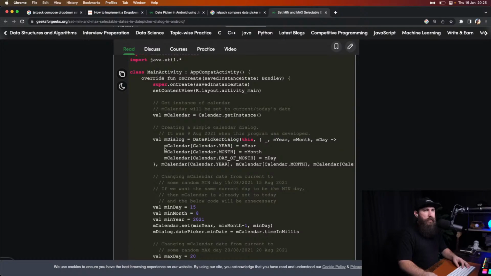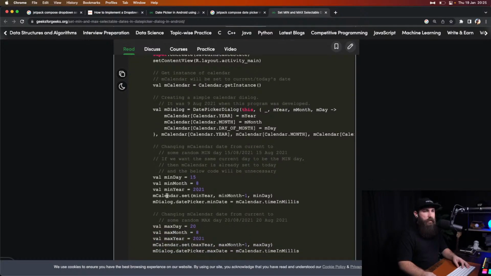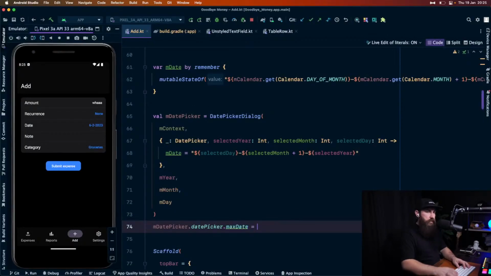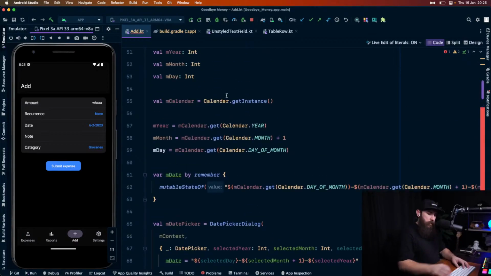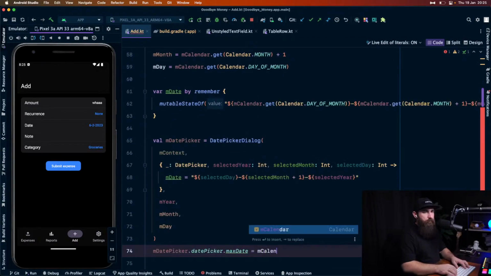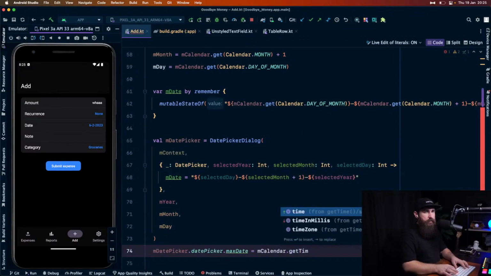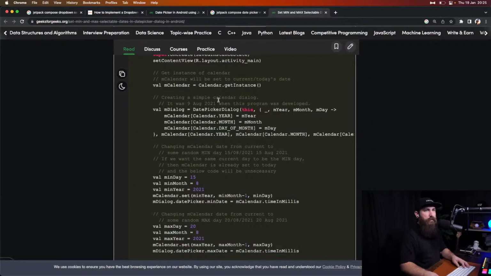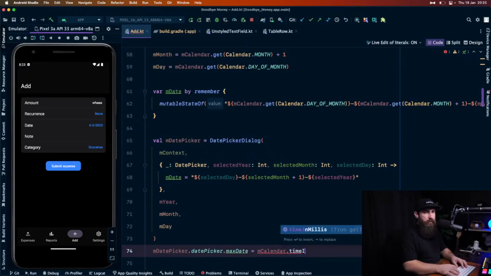Oh wait a minute, there's the date picker dialog. Min date equals to. Okay, so max date equals to, I can say mCalendar, right? Get time, or just time, I guess. No, time in millis.